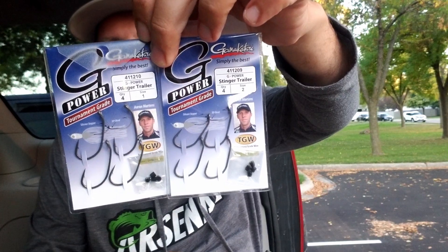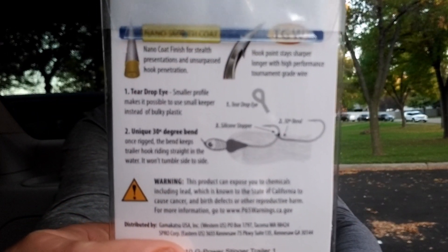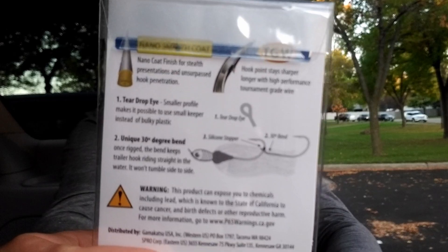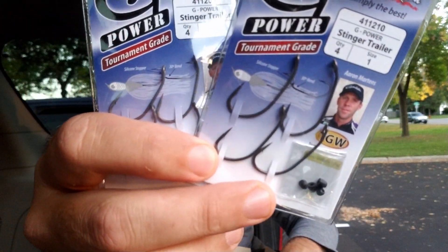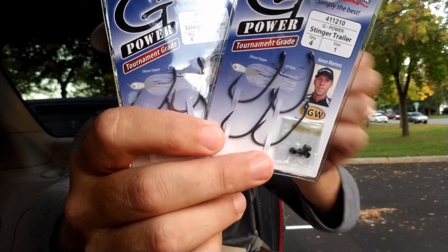The next thing I grabbed — a couple packs of these G-Force Gamma Gatsu Eric Martin's trailer hooks. These are new trailer hooks he came out with, designed specially to hang on your hooks and always sit in position. I've tried one pack of these and I've been pretty impressed so far. I figure there's a good chance I'll be fishing spinnerbaits, buzzbaits, things like that, and if it's not too narrow a cover, I'll be running trailer hooks to make sure I get every bite in the boat. These are pretty sick buzzbait and spinnerbait trailer hooks — check them out if you're looking for a good option. They've got these really nice little rubber keepers, which are really solid.